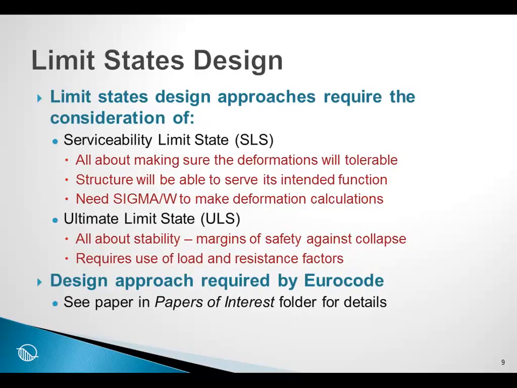The second component of limit states design is the ultimate limit state, and this is about stability or margins of safety against collapse. In the context of a limit states design approach, we need to factor the load, we need to use load and resistance factors, and this can be done in GeoStudio.